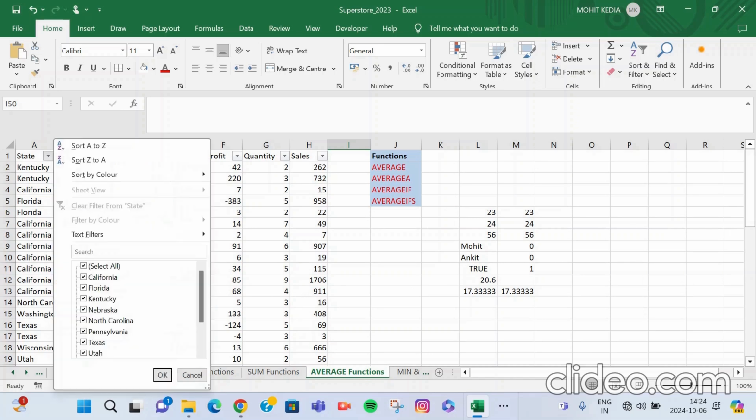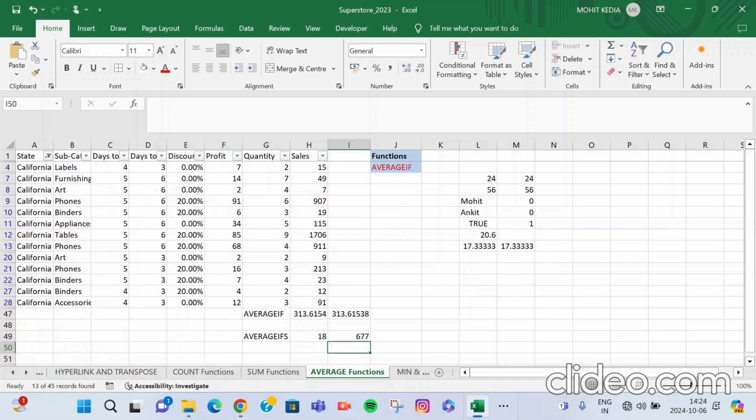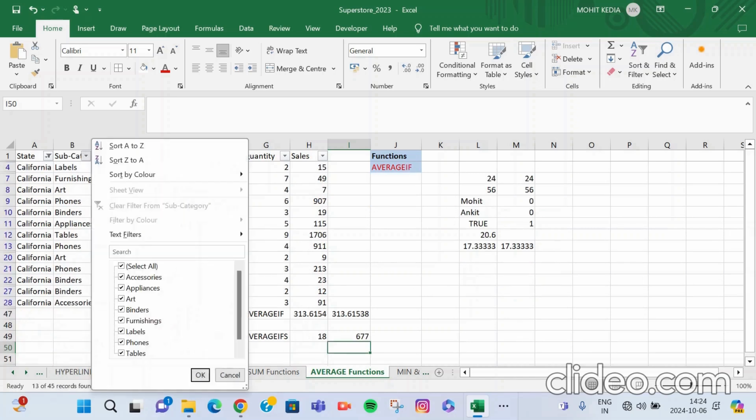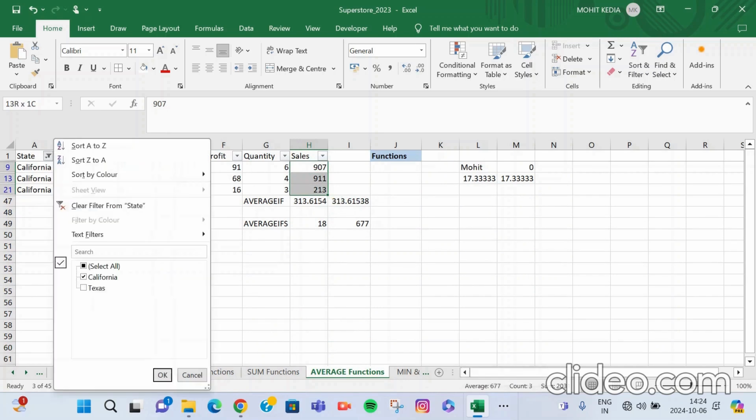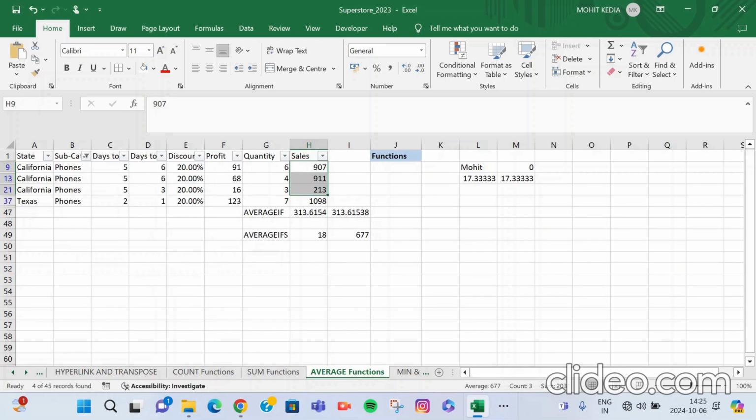So California and subcategory Phones. Where the result will be 677, as you can see at the bottom. So that's how it works. Let's clear the filter now.